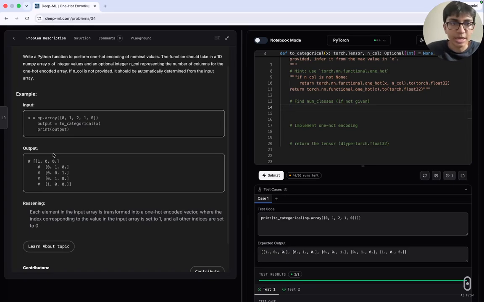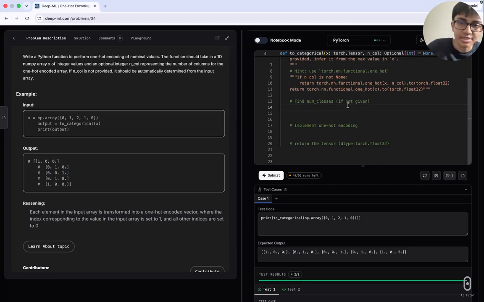So if 1 is at the beginning of the array, then it represents 0. If 1 is the second value, it represents 1. 1 in the third position represents 2, and so on. If we had a 3 in here, then 1 would be in the 3's position. It'd be 3 zeros down, and that would represent 3 then.